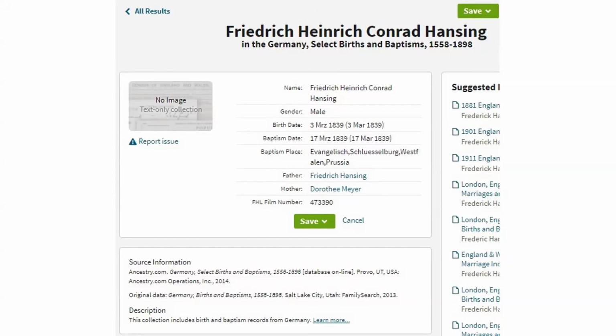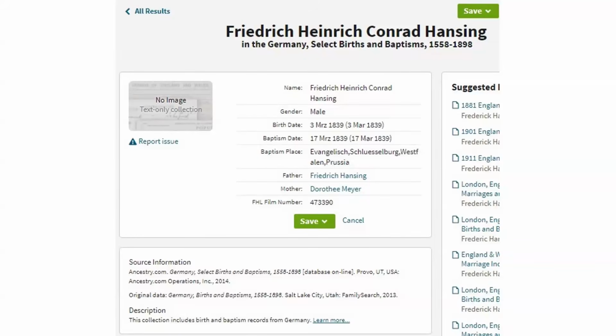I mean, this is within just a few miles of the border with Schaumburg-Lippe, and with a mother, Dorothea, and a father of Frederick, which matches some of the information in the prior record. The mother's surname here is different, but it's possible that she could have had another marriage.